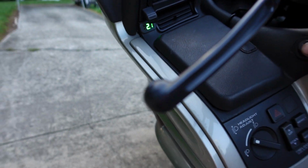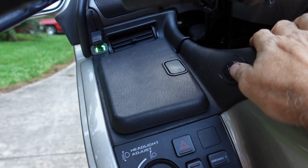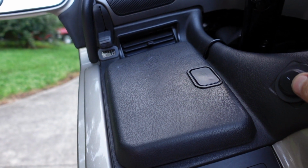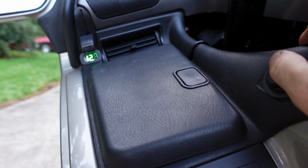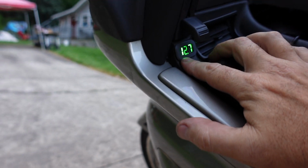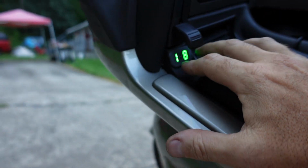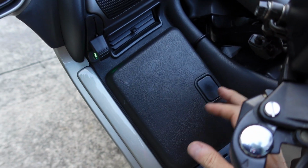That thing's bright, and I know that if I don't turn this switch off, I'll run my battery down. So this thing serves two purposes. It's a voltmeter, and it's a bright green light to tell me that my switch is on. I need to cut it off when I park the bike.